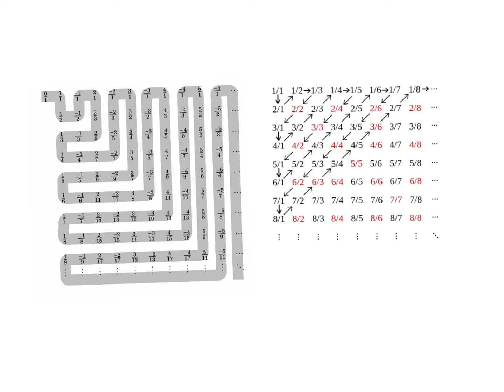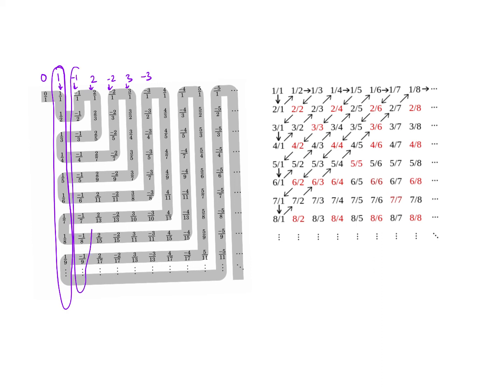Okay, so on the left is the book's solution to this. So each of these columns is represented by the different positive and negative integers. So I've got the 1 column, the negative 1 column, the 2, the negative 2, the 3, and so forth. And then in the denominator, I'm just going to think of all of the different denominators that I can have to go with that. So for 1, I can have any number go all under 1. So I'm just going to list every single one of those. And the same thing is true for negative 1.